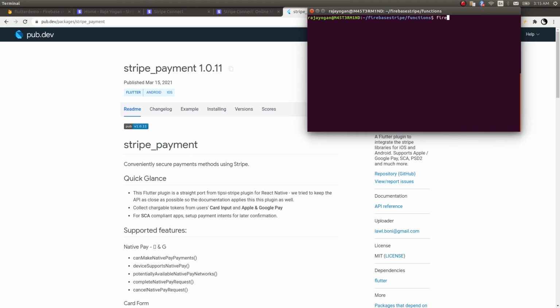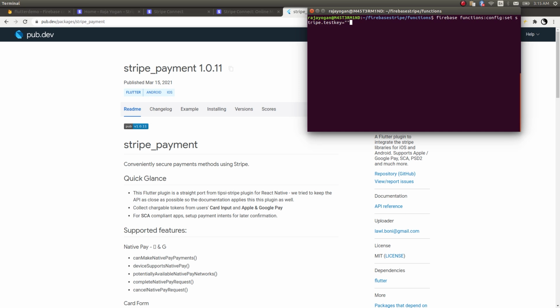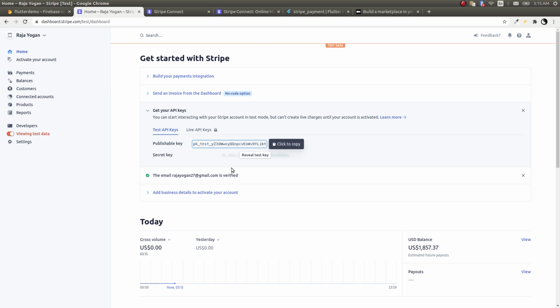For that what we need to do is firebase functions config set stripe dot test key, and then we need to set the test key, guys. Just give me a minute. Okay, and then we need to set the Stripe test key that is given to us in the Stripe dashboard, this secret key. Okay, now I'll just do that.